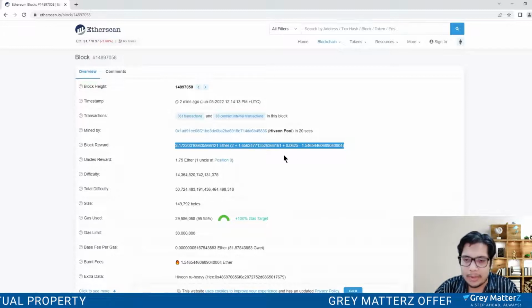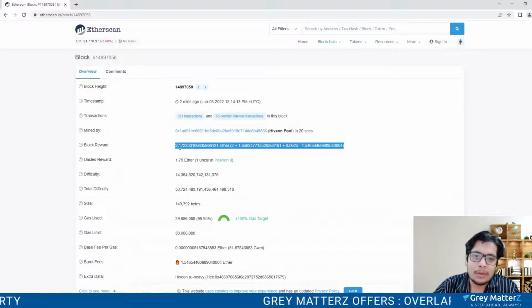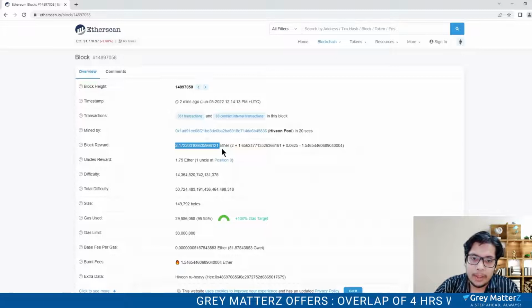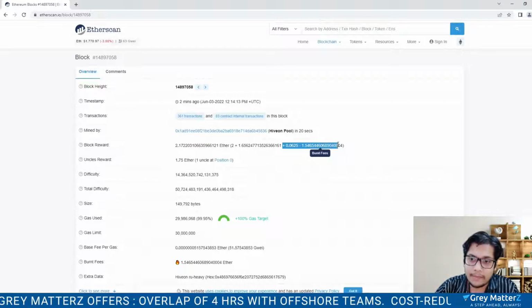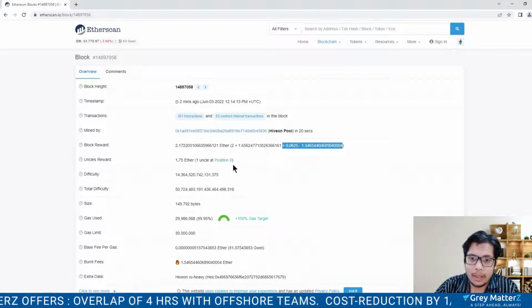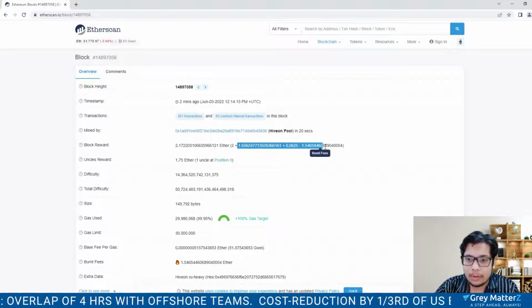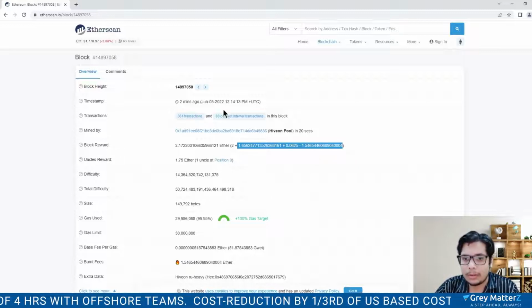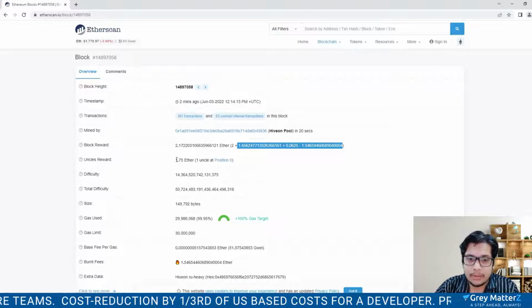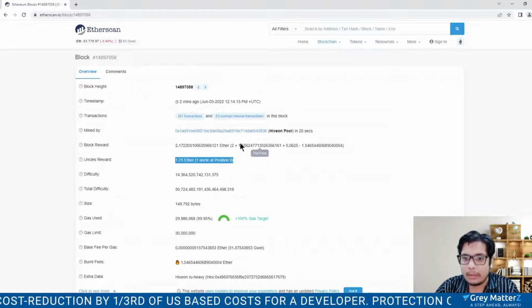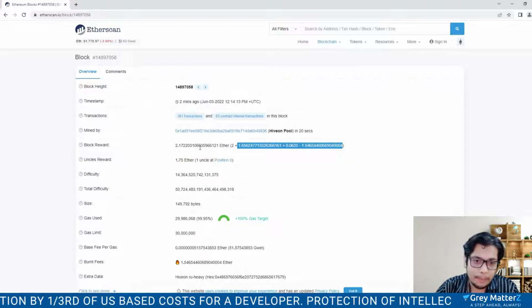One person mines your block, so some reward is given to that miner in the form of Ether. There are also fees which can be given to the miner or to other technologies used as a service fee, which we know as gas fee.